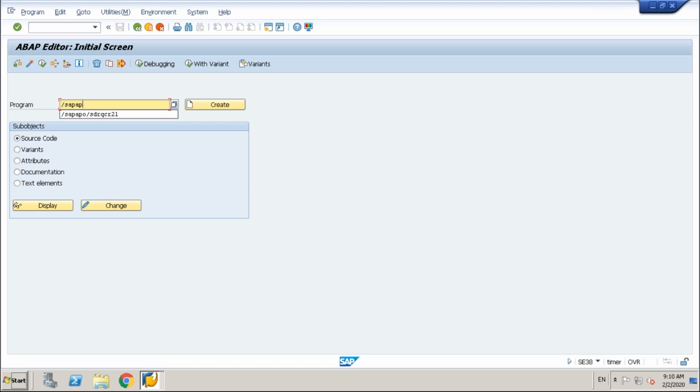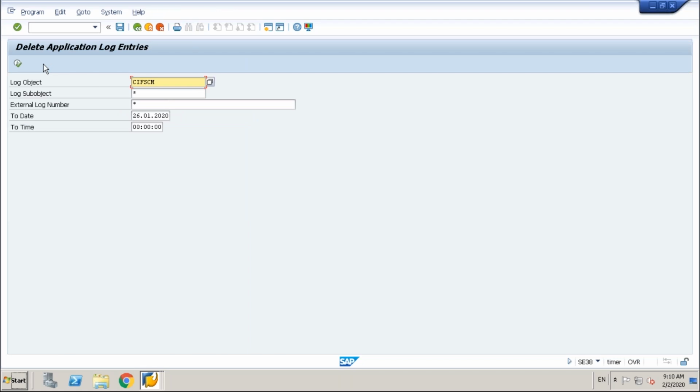Slash SAPPO. This deletes the log object. I just showed you SIF SCM. Like that, you can give star also. So for all the logs up to date, it leaves 7 days from today. Whichever are outside, until 26th of January, whatever logs are there, it deletes. It keeps the logs of 7 days.